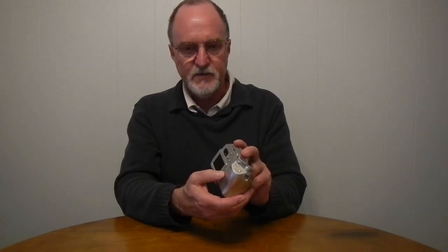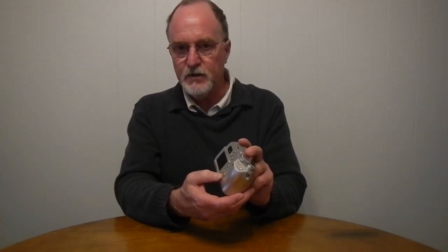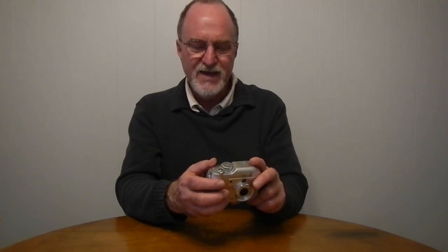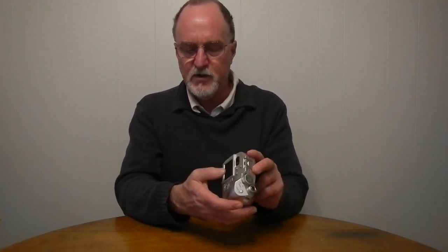And then if you're in manual, and I might have this backwards, I'll have to look at the manual. Up and down moves through the aperture settings. Left and right moves through the shutter settings. So it's a little bit clunky to use.